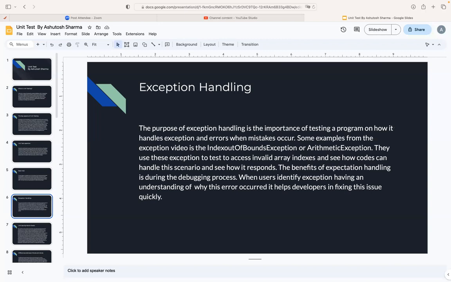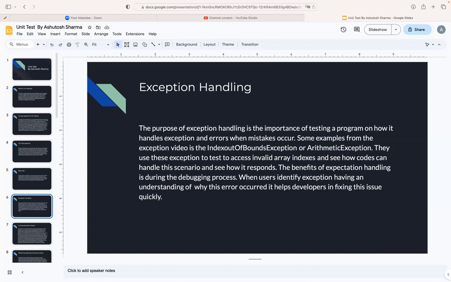Exception handling. The purpose of exception handling is the importance of testing how a program handles exceptions and errors when mistakes occur. Some examples from the exception video are index out of bounds exceptions or arithmetic exceptions.